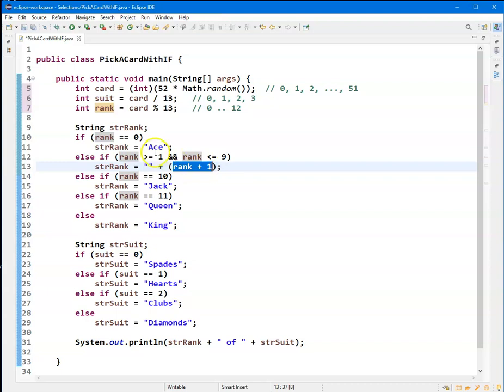That's why I'm adding 1 to that rank and then converting it to a string. Notice that's how you conveniently convert it to a string. Then if you got a rank of 10, it's a jack, 11 is a queen, and a king. No need for parentheses. I need if-elses. If-elses would do the job, because as soon as I have the if I know the rank is 0, assign string rank to be the ace, and then just exit out of that if statement, because you're done. You're going to go right to line 21.